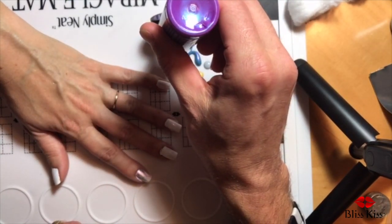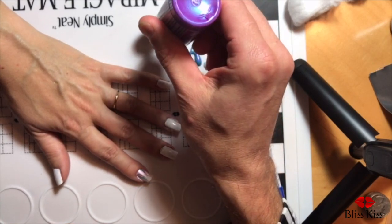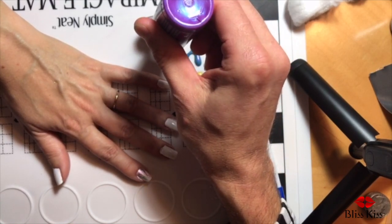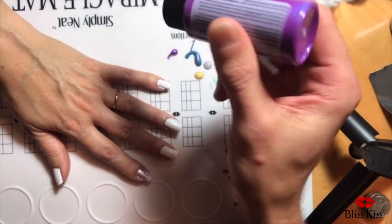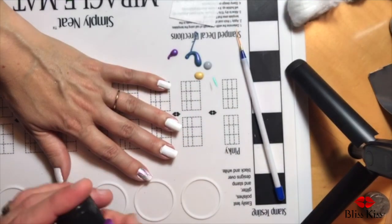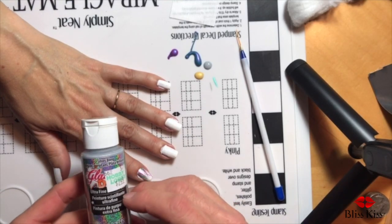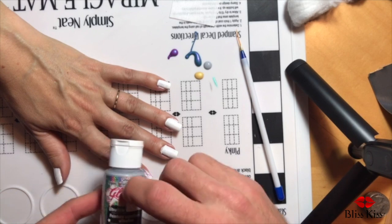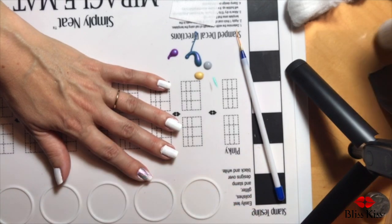You can get these at the craft store. Come on, go, go, go. Who's this one by? Folk Art. It's called Color Shift. Come on, drip. Oh my gosh. This is Color Shift, also by Folk Art. The yellow one, same thing. This holo-y one was glaze something by Deco Art. Yep. Ultra fine. Okay. All right.